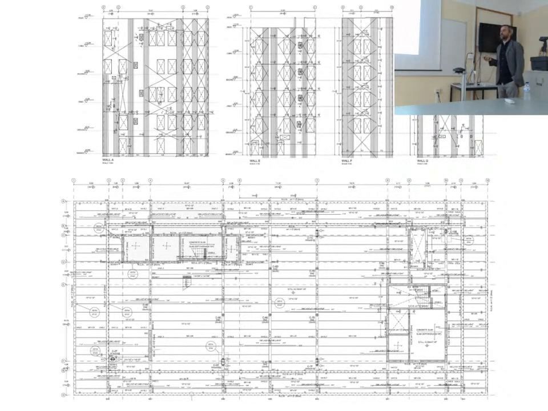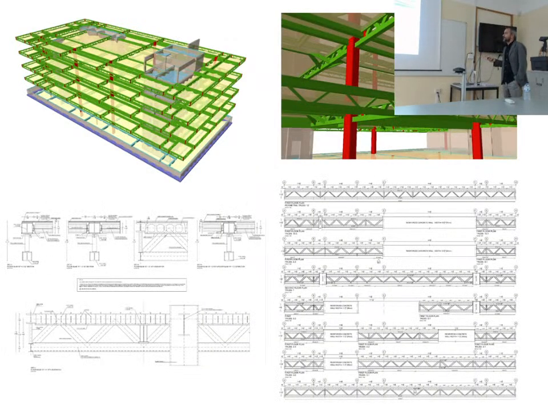Then the rest of the structure, we have steel columns, steel trusses, and precast hollow planks, because we have really big spans even in the secondary direction. If I don't remember wrong, 12 meters between the main trusses. And then we have these big cantilevers. I don't know if it was 8 or 9 meters cantilevering on the perimeter of all the levels. So these were some of the details.